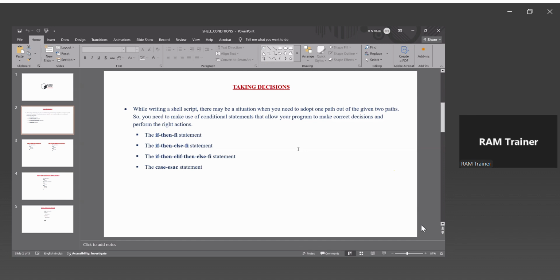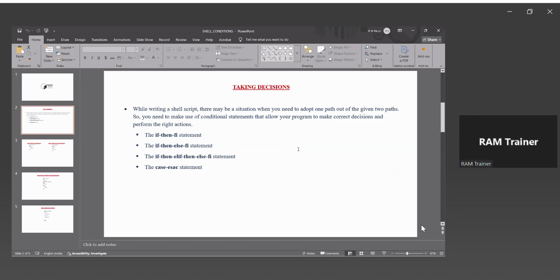So Bash Shell supports four conditional statements. One is the if then fi statement. The second one is the if then else fi statement. The third one is the if then elif else fi statement.